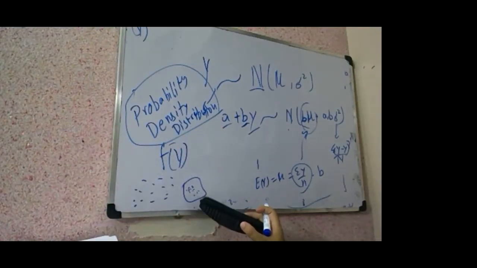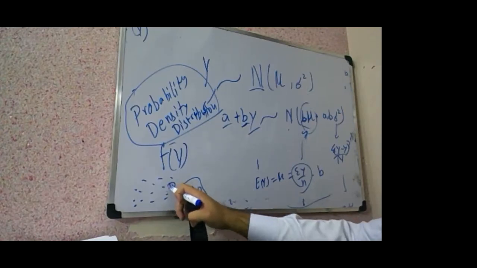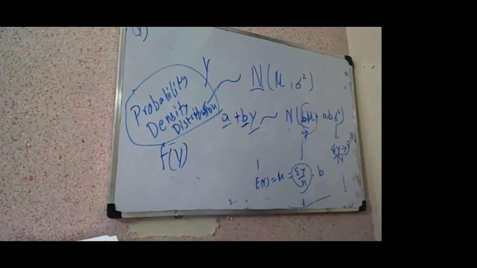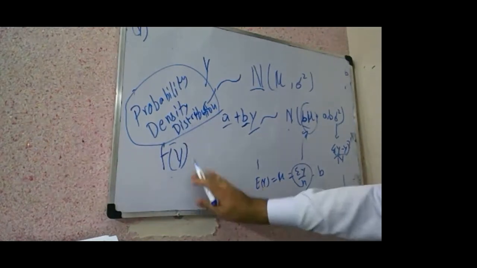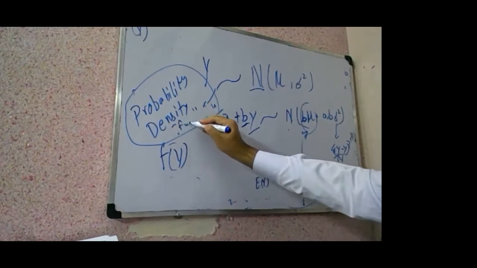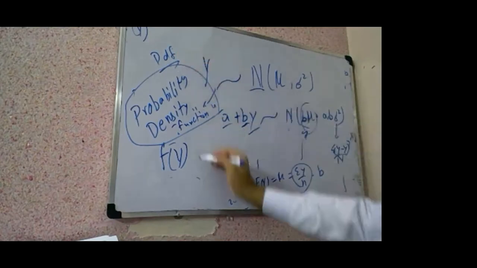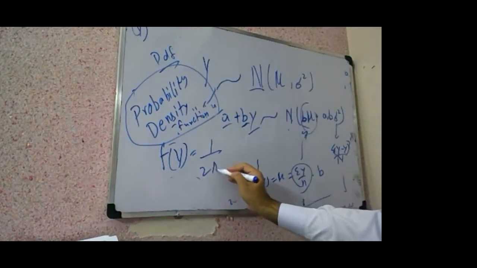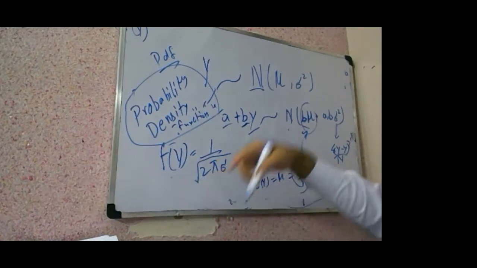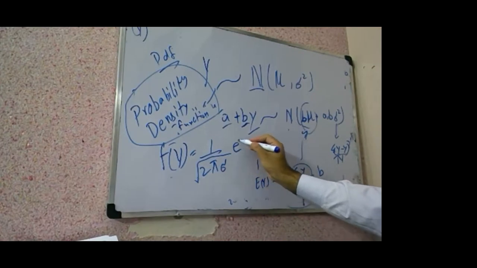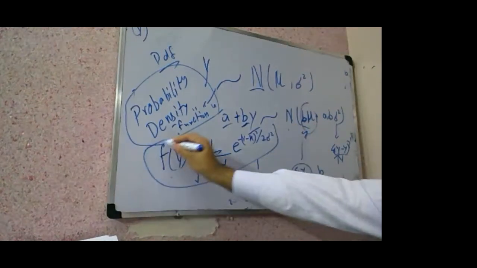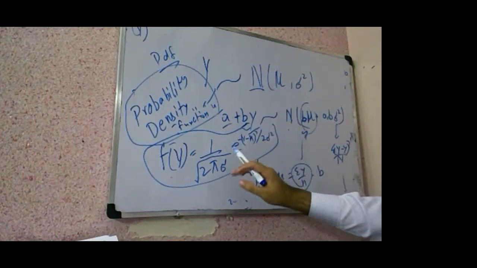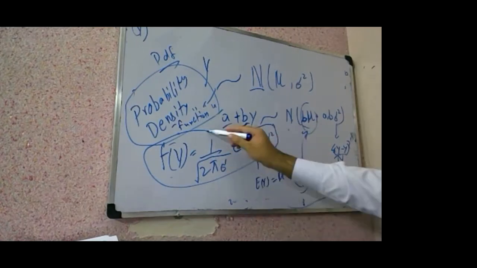So here I have to find out the probability of one event. Here, it will be different than the probability of this event, because the density is different. Density means in one area, how many people, for example, live in that area, which is known as population density. So density always refers to the numbers. So the probability density function of this distribution, also known as PDF, is 1 upon root 2 pi sigma. It's given for any probability distribution which is a continuous random variable, e to the minus y minus mu square by 2 sigma square.